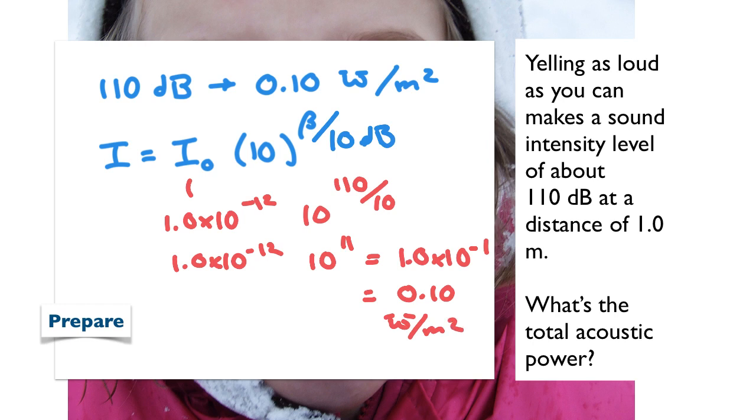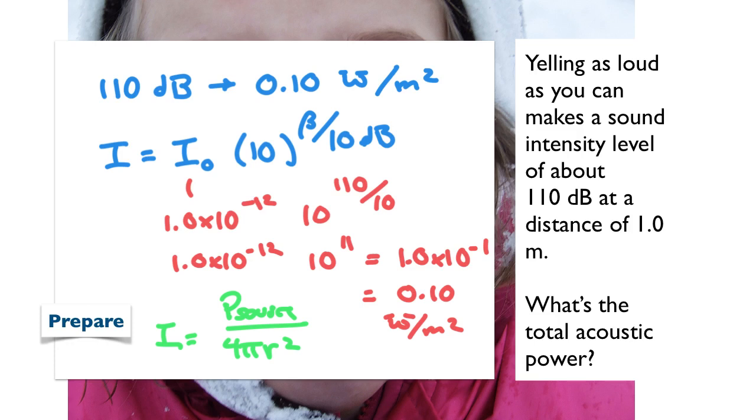That is the physically meaningful thing we want to use. And then we're going to use that intensity in our basic expression, which talks about how intensity varies as a function of distance from a source. The intensity is equal to the power of the source divided by 4 pi r squared.